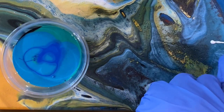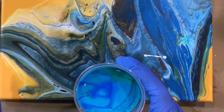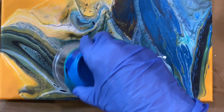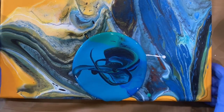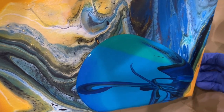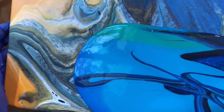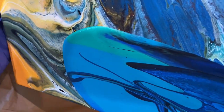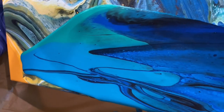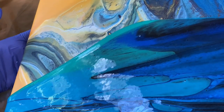I'm trying to be more realistic in an abstract way — I know it sounds funny but that's what we're doing. I got some paint on my painting, that's fine. I can do two techniques: the flip cup or a pour. Let me do the flip cup, because I want really nice color combinations which I can swipe all across. I need to make sure it covers all the way to the bottom — you can see how the blue is spreading very nicely, exactly what I wanted.